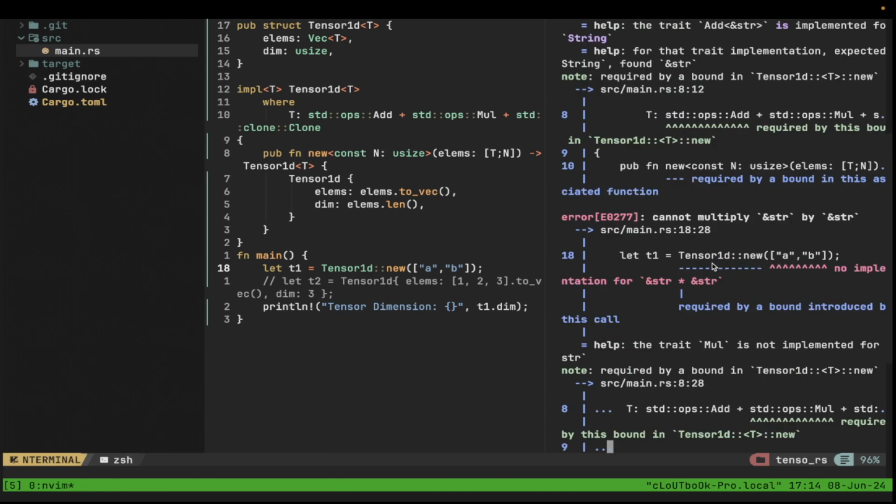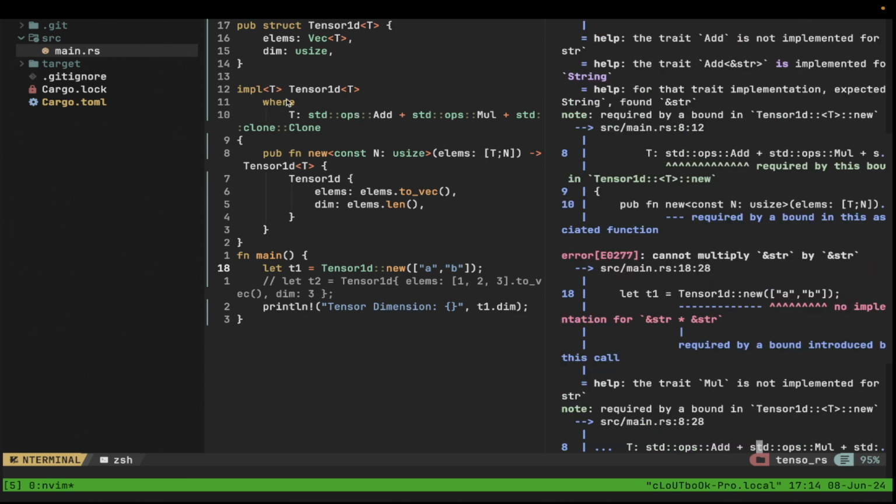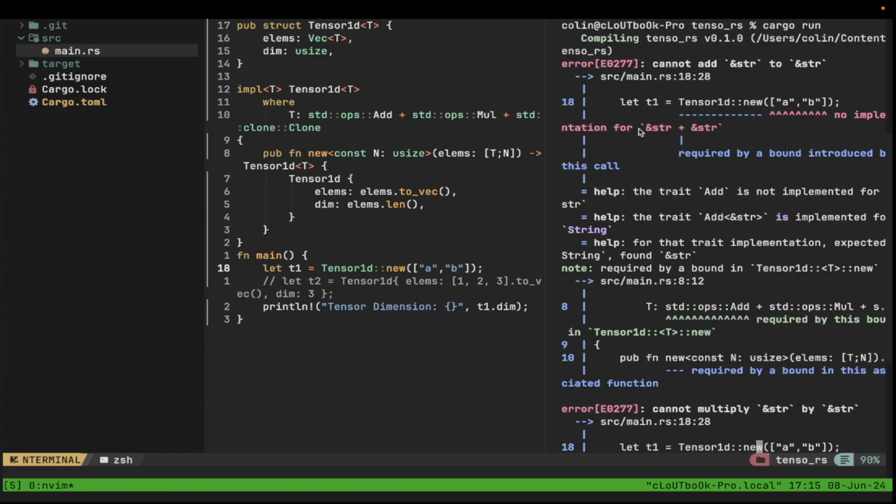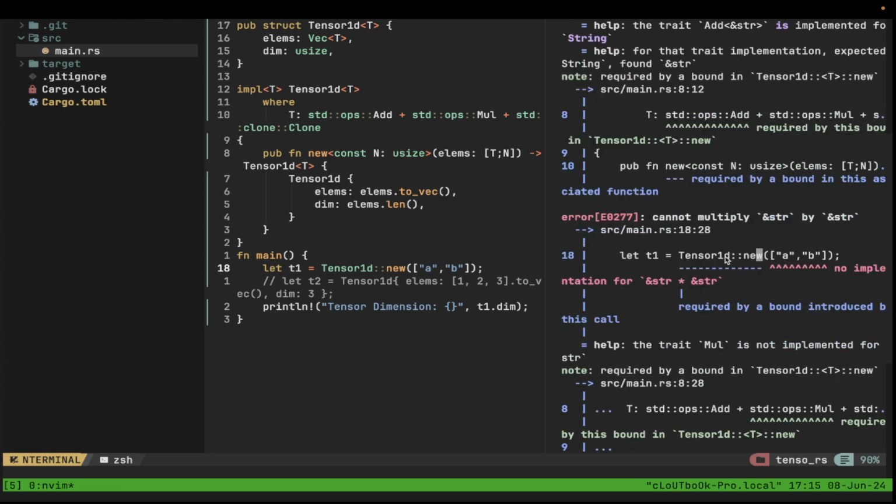Rust is going to yell at us for this, and the reason why is because of the trait constraints that we talked about earlier. You can see here, this first error says no implementation for the addition between two strings, right? In Python you can add strings, but in Rust, that's not the way that things work. Same thing down here for no implementation for the multiplication of two strings. That's not a defined trait, so we cannot pass that content to our tensor. This is how Rust handles complex type checking. It's a little bit more verbose, but it does give you a lot of control over what to allow and what to not allow into your code base.